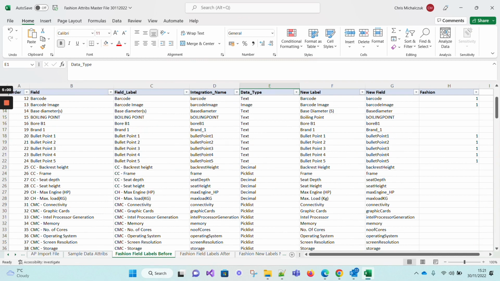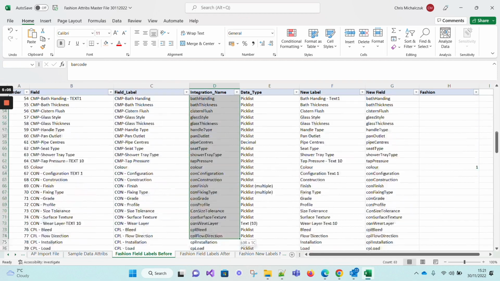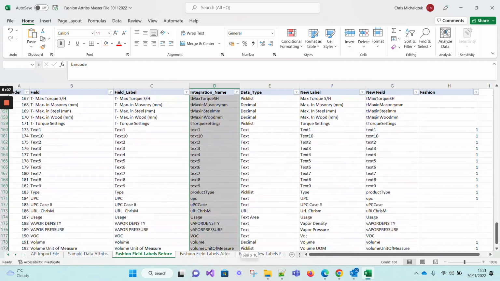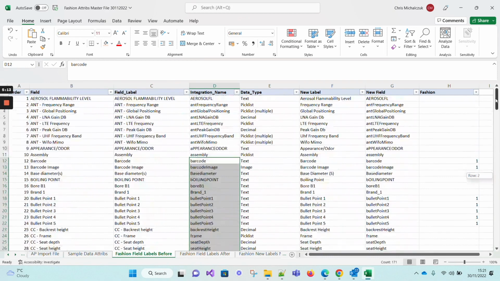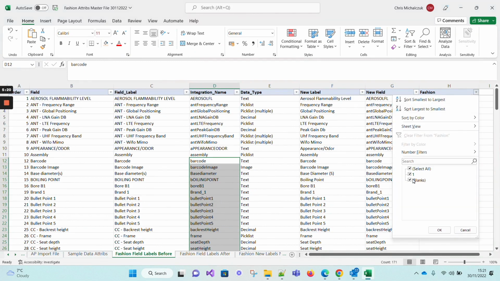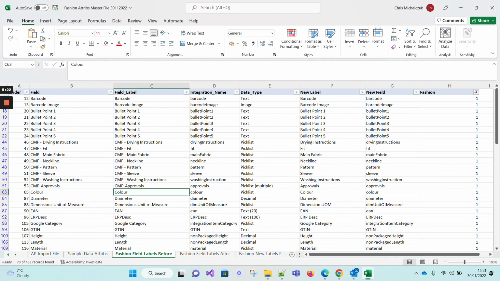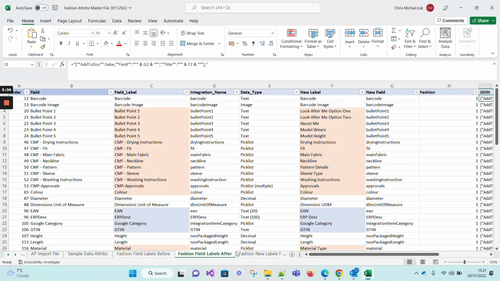So these are the different data types, and these are just integration names that can be used. I've identified the fields that I can use, and I've also added the fields for fashion that may not have been in my existing list. That's these ones here. So I've actually just gone and added them as pick lists into that, and these are the new labels that I want to use.